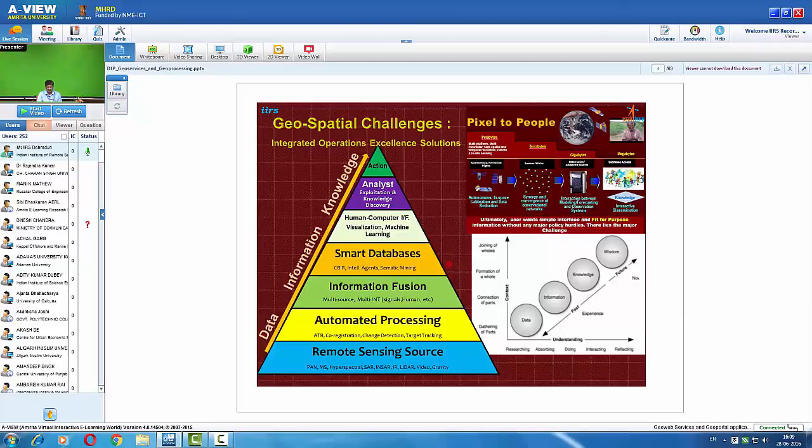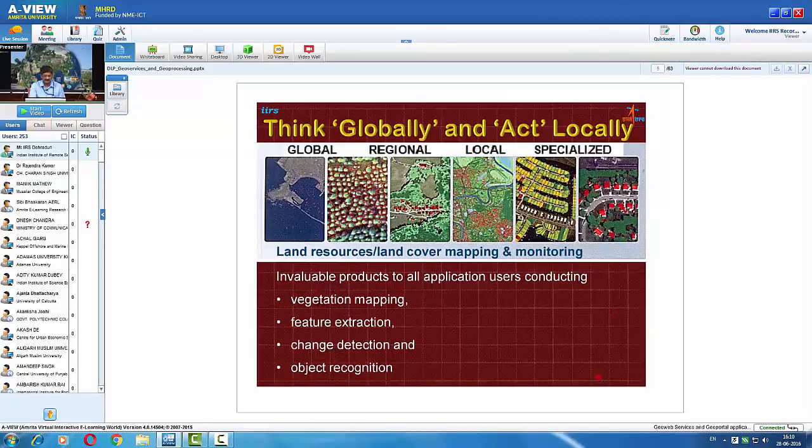Then we also have smart databases where we will be able to recover or retrieve the information with very partial information available in hand. Then also there is a very important element of human and computer interface activities like visualization, and machine learning is also there. So as you can see here, when you go from data to information and knowledge, the action really builds up, and that is the real challenge for all the researchers. And we have many important researches still to be done to make this whole technology a very important one for all solutions, all problems that we are facing today.